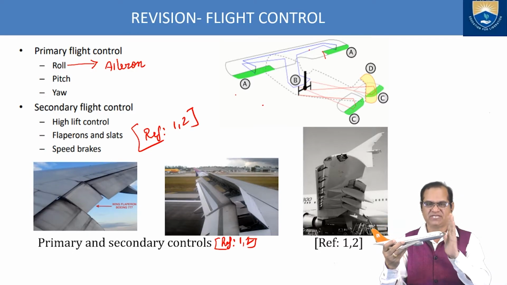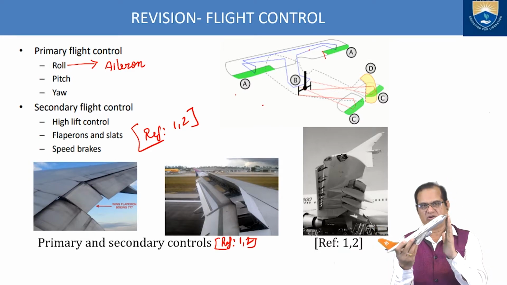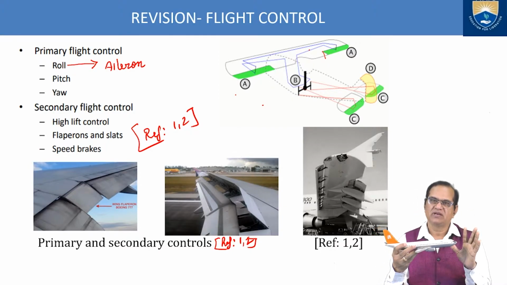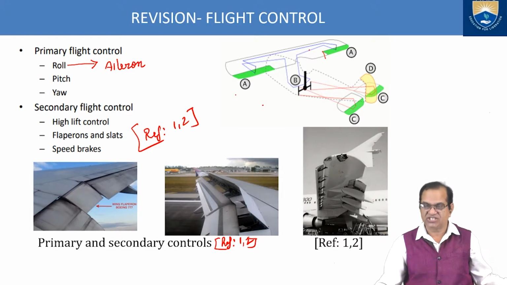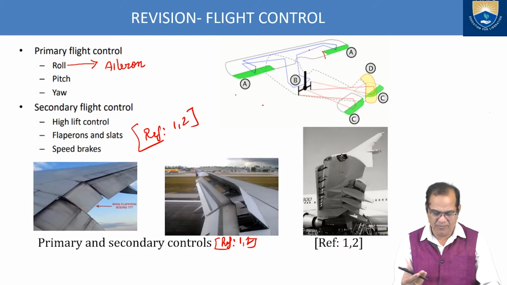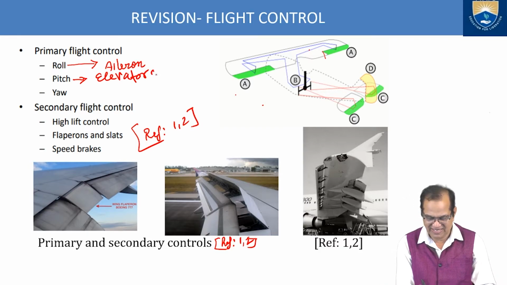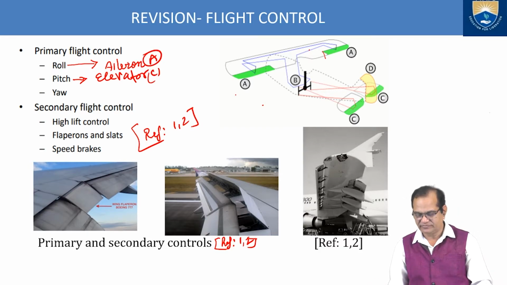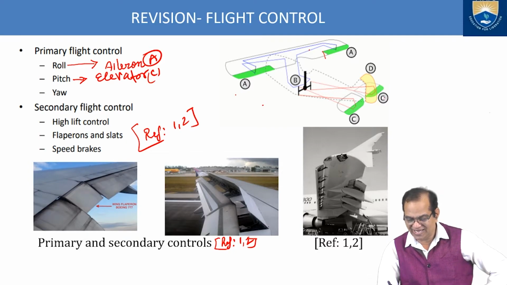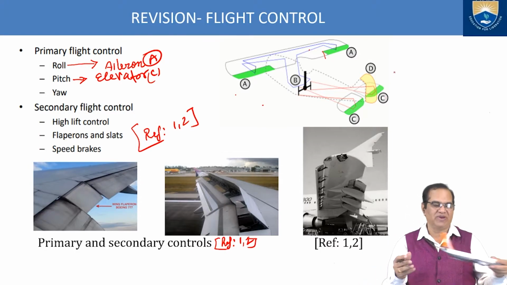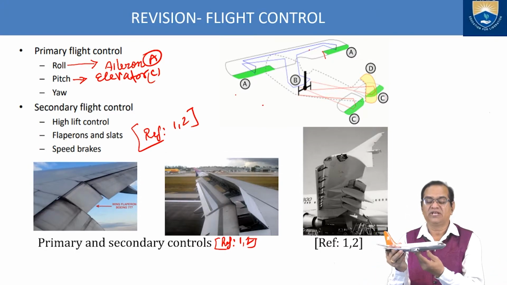Vertical plane means this is the Y and this is the Z. In the YZ plane, your nose will go in the YZ plane like this. So that is your pitching. Pitching is achieved by the help of another control. The name of that control is elevator. So here this C is elevator, A is aileron. Okay, so here it is shown, the C. So what do I have to do? Suppose I want to make nose up.